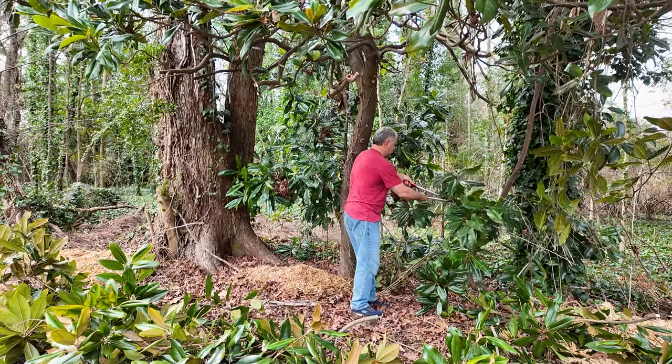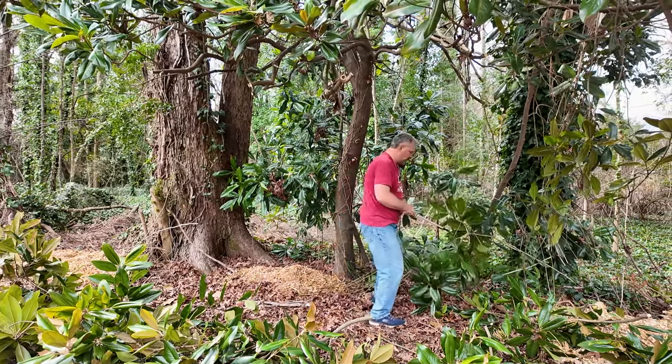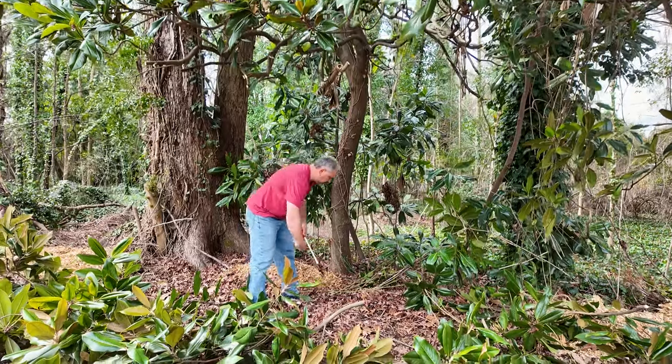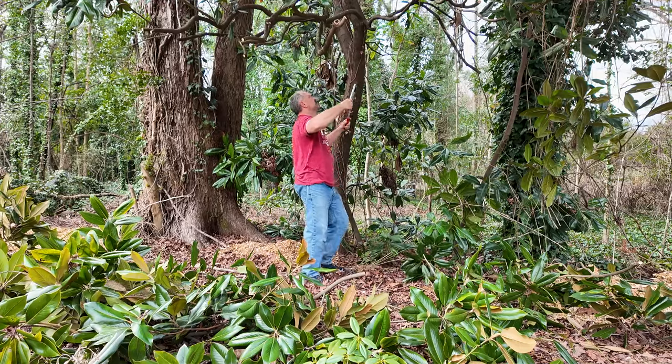Here's a little side sport of that magnolia. Another one coming up beside it, and now I've got thorns in my back from the smilax. I'll cut them off down at the base. They'll come back up. I'll try to dig them out at some point.